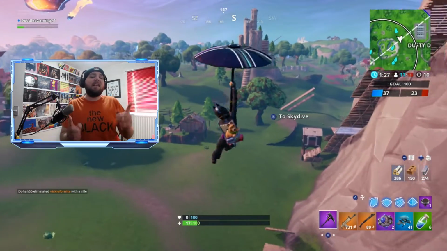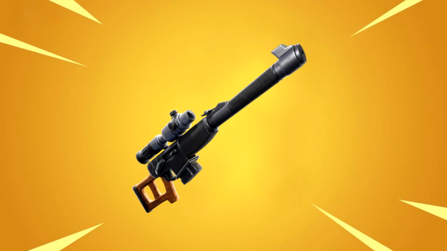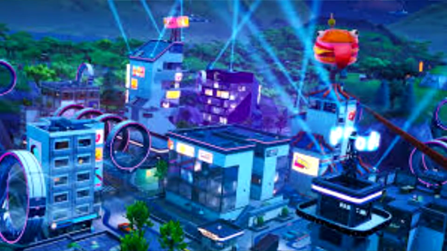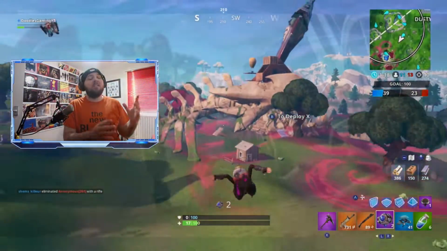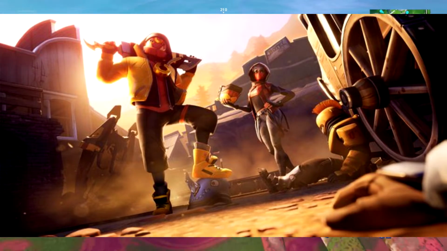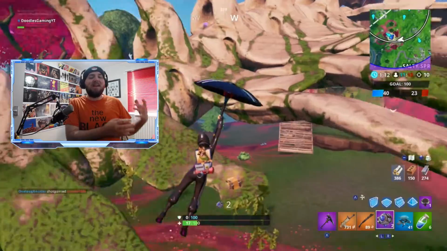Now, in addition to the leaked automatic sniper rifle, which will be coming in the game next week, we have also got confirmation that Neo Tilted will be leaving the game in place of Tilted Town, a Wild West version of Tilted Towers, which is going to be a lot of fun. And I cannot wait to dive in and check it out.